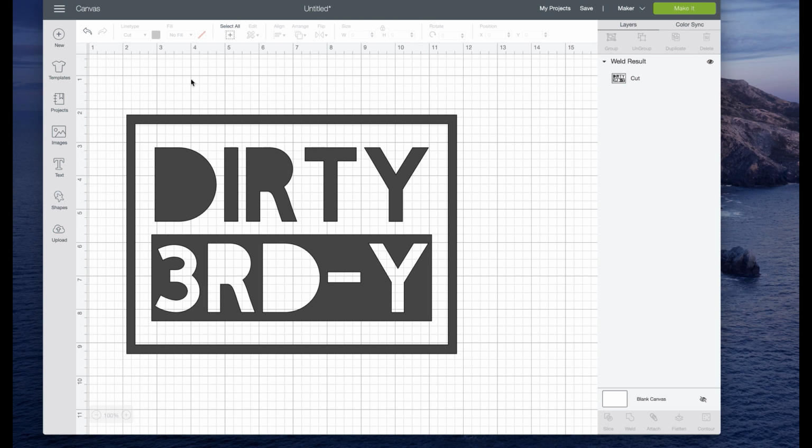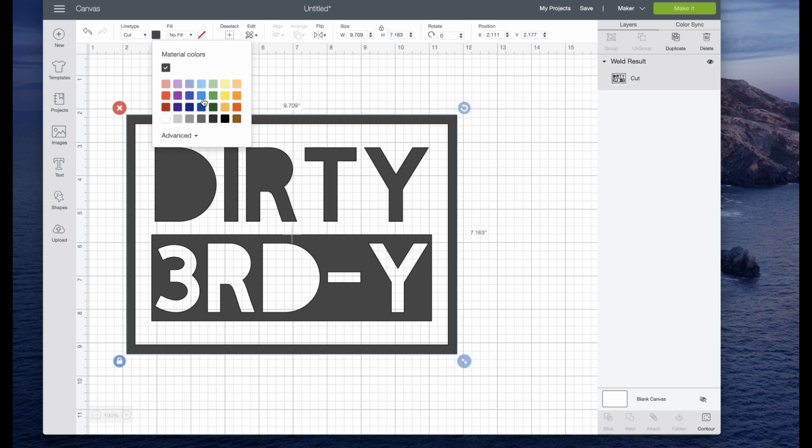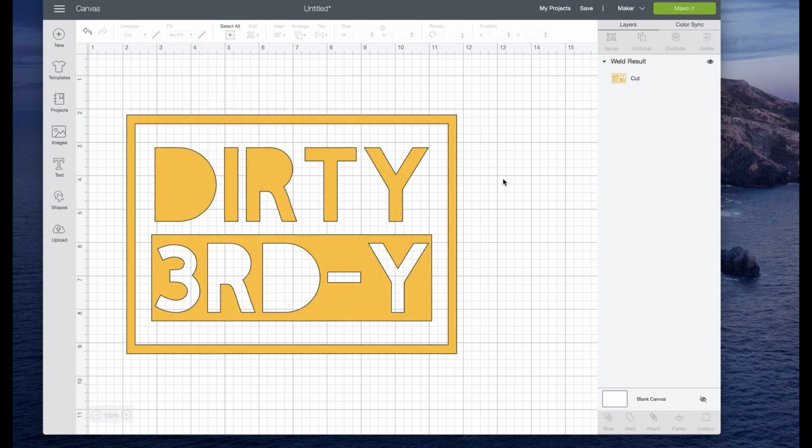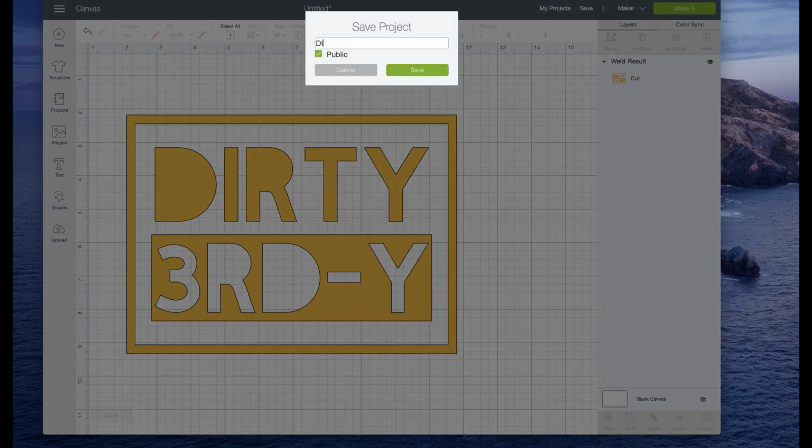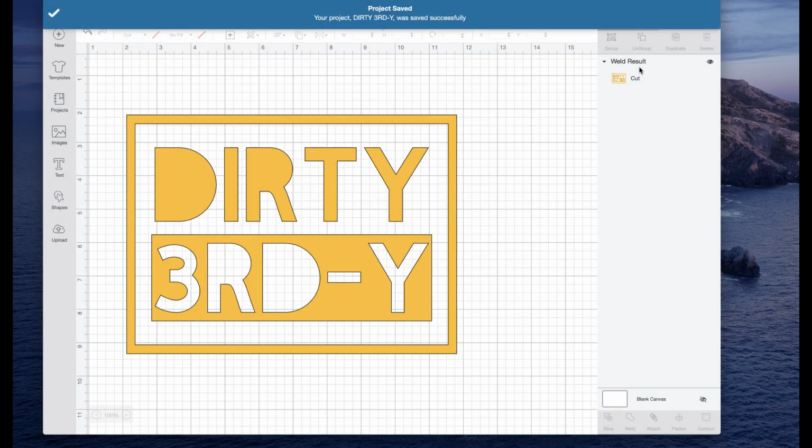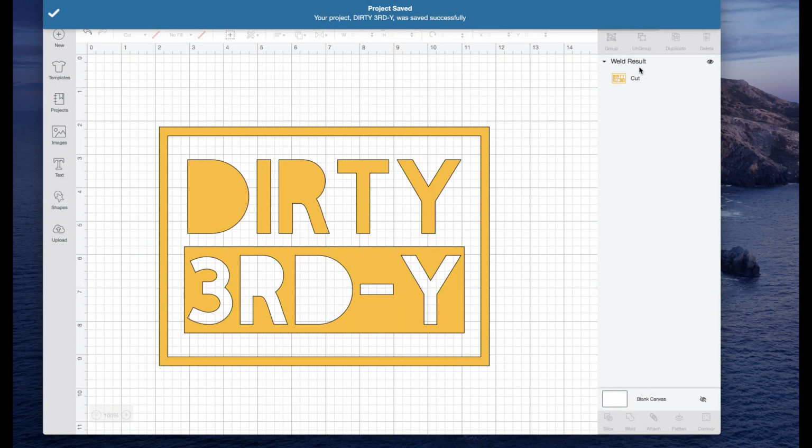And then if you want, of course, you can come in here and select it and make it that yellow color. Boom, there it is, you're done. I hope that helped you out, and if you have any questions, please just let me know. I will save this and share it with you, just in case you want that and you don't want to go through the steps to make it, but there's no need to buy an SVG.